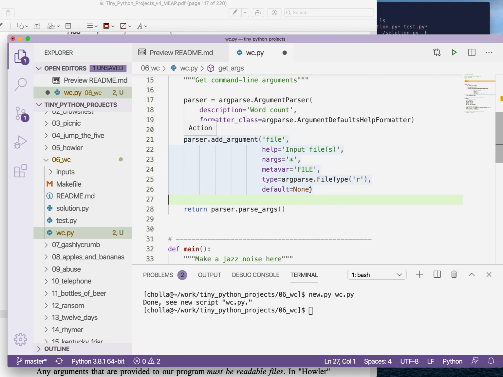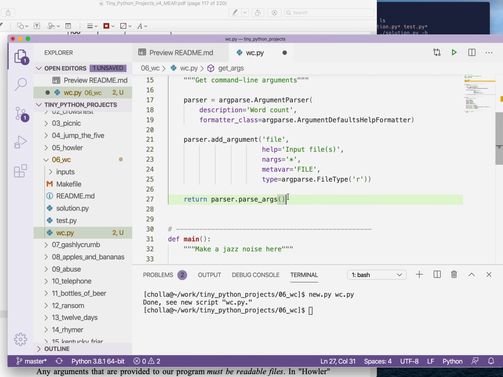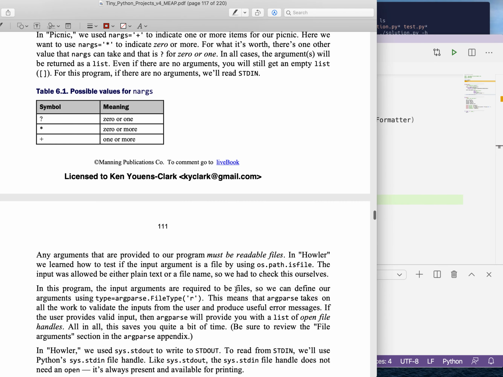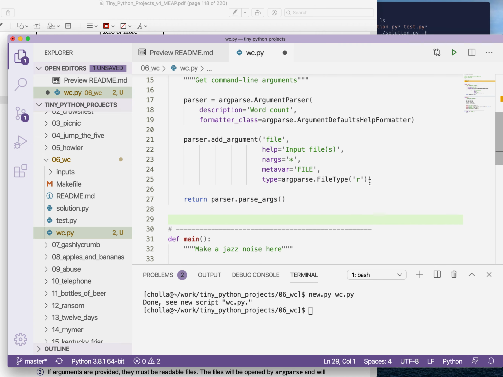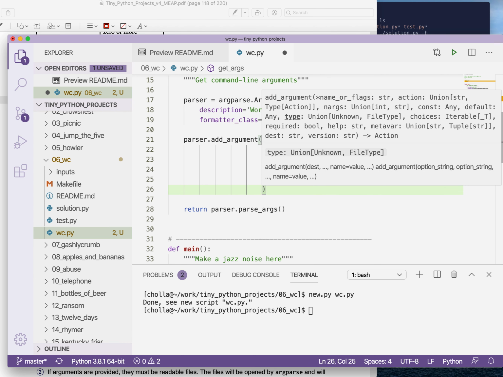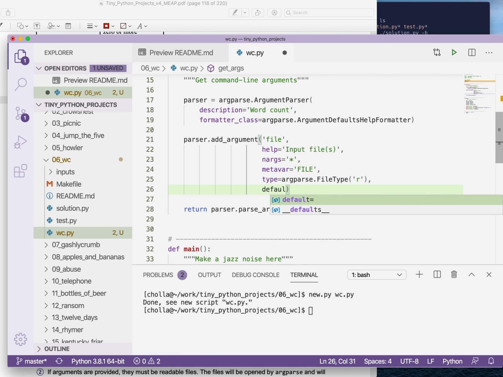The default, we don't need a default in this instance because the program can run with 0, so there doesn't need to be a default. There can be 0 input files. And when there is 0, when there are no input files, we're actually going to learn how to read from standard in. Actually, sorry, that means that the default is going to be a list of files that includes just sys.stdin.